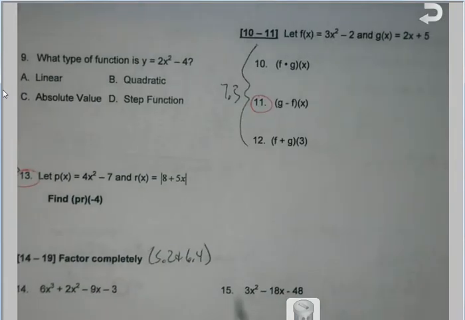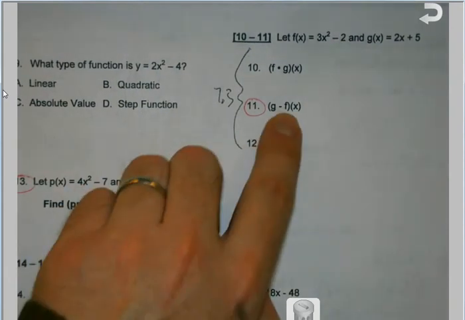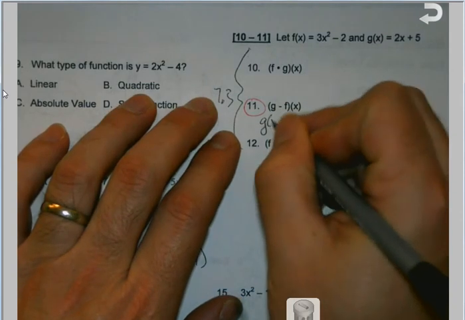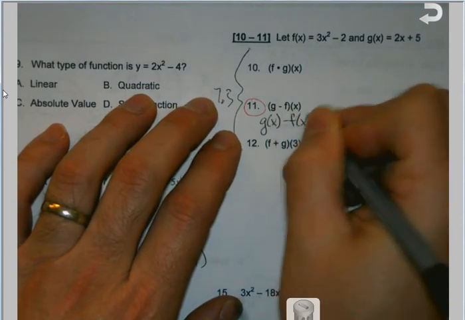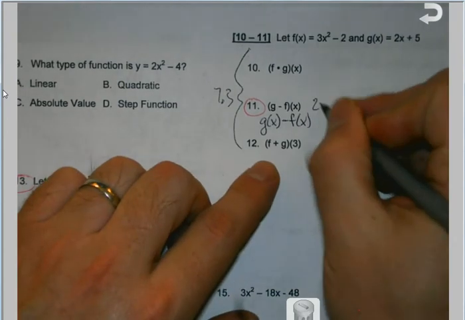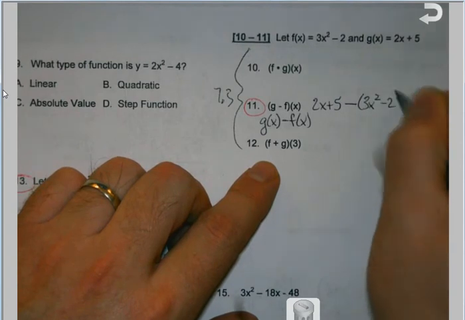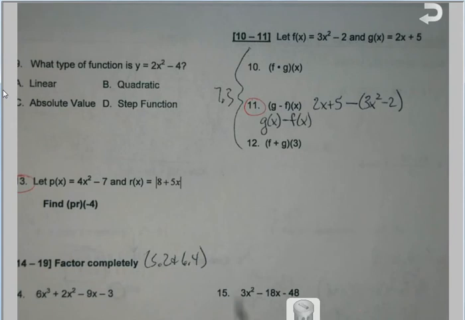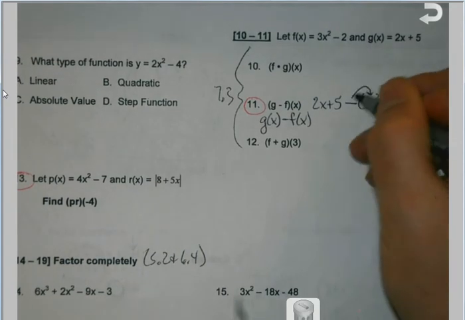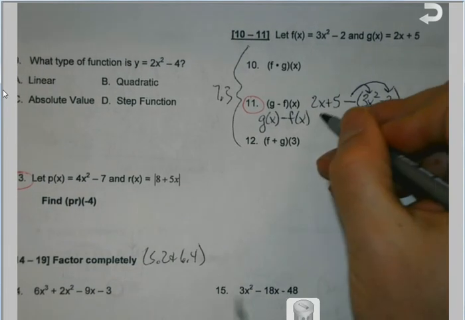All right, function notation. Multiplying, adding, all this other good stuff. So what does this mean? This means I'm going to take my g of x function and subtract my f of x function. It does not mean I multiply my answer by x. That x is a label. So I take my g of x and minus my f of x. I can't leave this because I have like terms, but again, I've got to have the parentheses and remember to distribute. So I go ahead and do that.